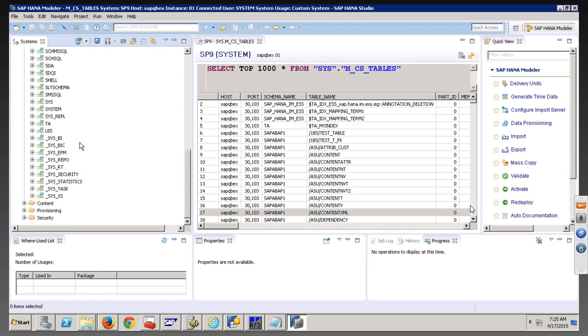Later, when you install some of the extra add-ins, like SYS_REPL, say when you configure SLT, you get the replication schema. When you configure XS applications, you get this. This is a demo schema. But if you see, most of the SAP standard ones start with SYS. That's why you are not allowed to create any database objects starting with SYS or _SYS. It doesn't allow. That's the naming for standard objects.